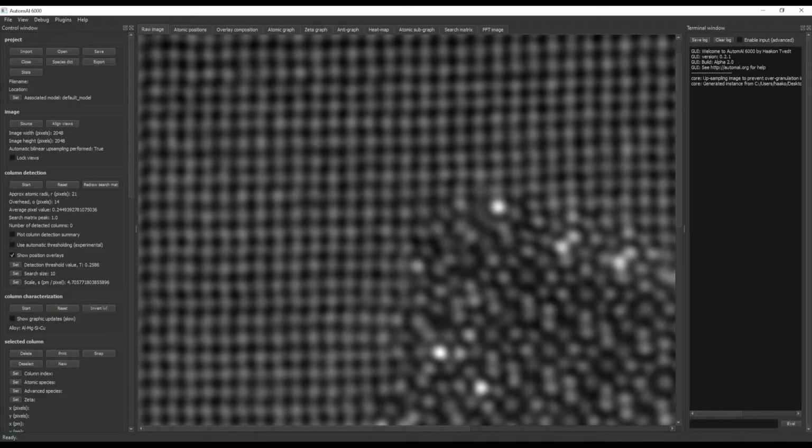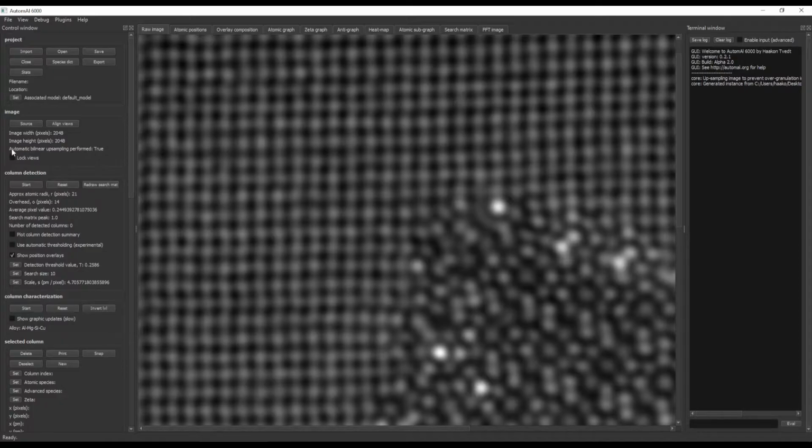Yeah, so as I was saying, it will say that it has upsampled the image if it finds that the scale is such that it needs to do that. The reason for that has to do with the column detection method. It will be automatic, but keep in mind that the images you are exporting later might be twice the size of your original image in terms of width and height. So just keep that in mind.